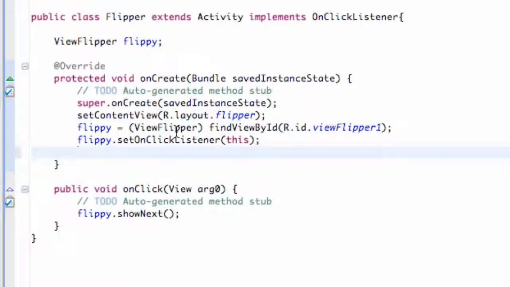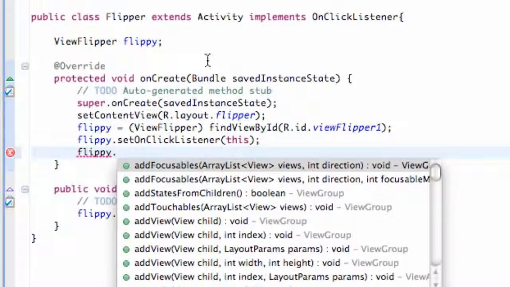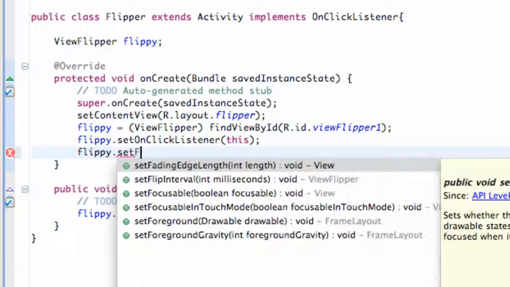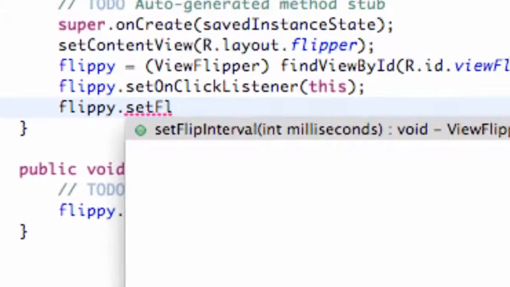I know it's kind of a waste to have one tutorial where we set up both a class and an XML file just for this, but another thing we can do, let's say we want a gallery with different pictures in each view. Instead of the on-click listener to flip, we can also set up a time variable, so we can say flippy.setFlipInterval, and it takes milliseconds.